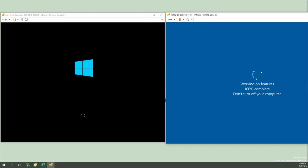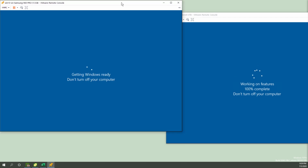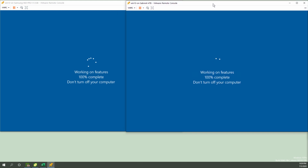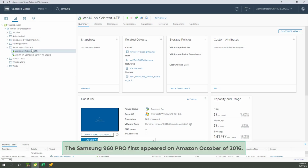All right, so there was a Windows Update queued up, and that should be keeping the disk I/O pretty busy. So let's slide this up to the top a little, and let's get some real-time stats showing here. But so far, it's looking like the Sabrent's coming out a little bit ahead. So that's already kind of an interesting result. If this thing actually is bigger and dethrones the 2.5, 3-year-old device, then that's pretty good by me.